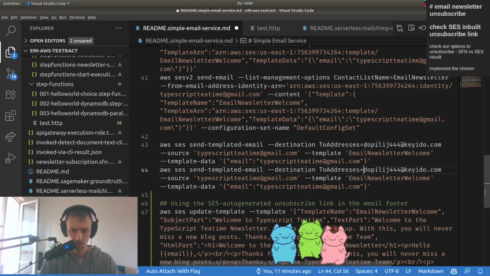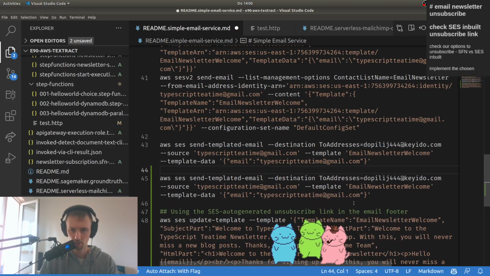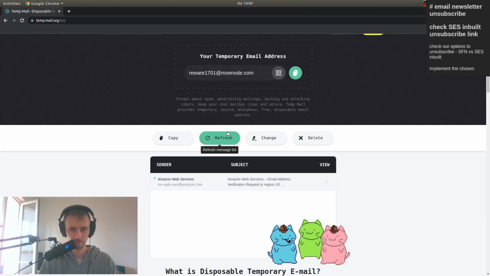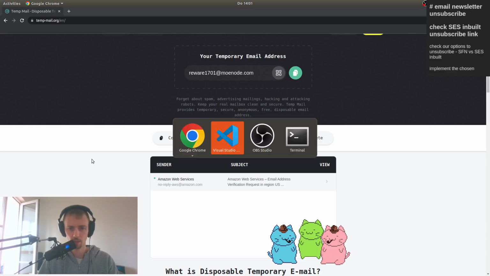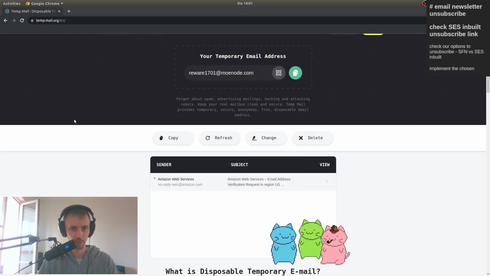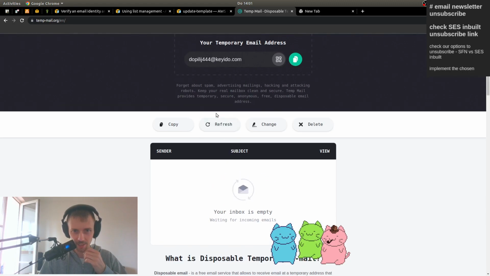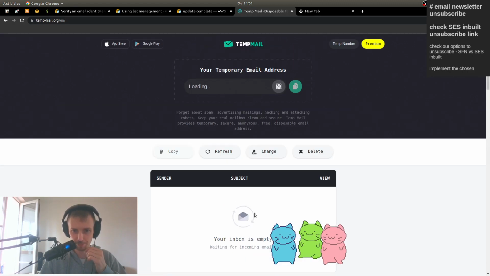Destination, like so. And the email is this. Source is that. And let's try this one. It has at least sent something. What could be the issue now? Where's my actual window? There it is. Okay. And we didn't receive anything in here as well, right? Probably. Nope. Empty. Oh no, it's still loading.